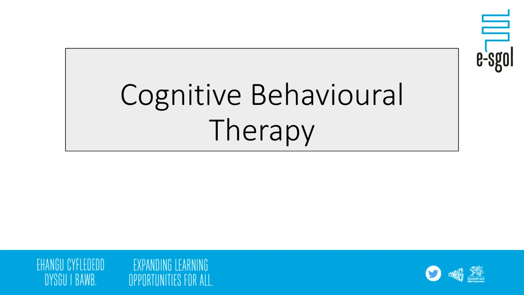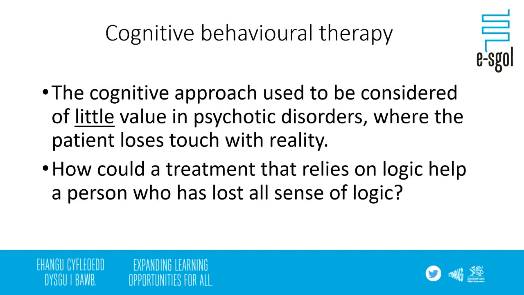Year 13 is very much about one person and the techniques that they have tried out, and it's more specific for schizophrenia and not just mental illnesses in general. So the cognitive approach is all to do with you logically thinking about your thoughts, how you process things, your memory, your perception, your senses and how you see them and what you get into your memory from your outside world.